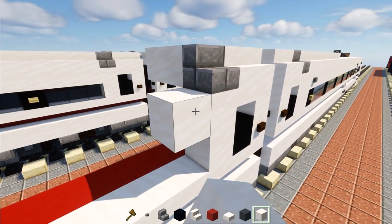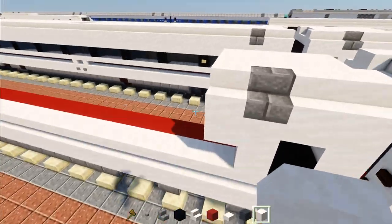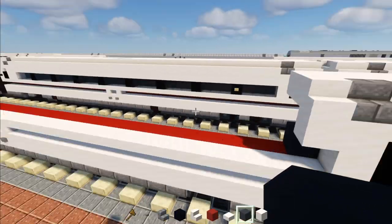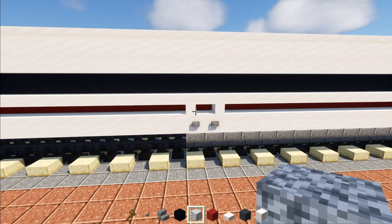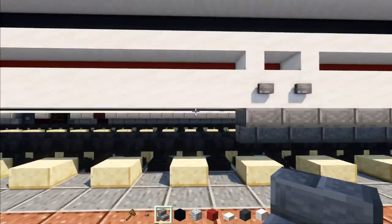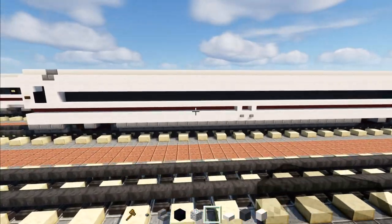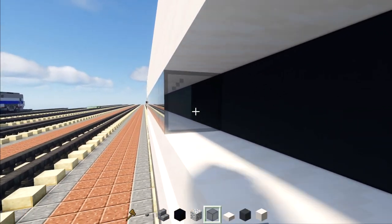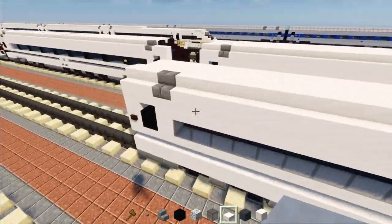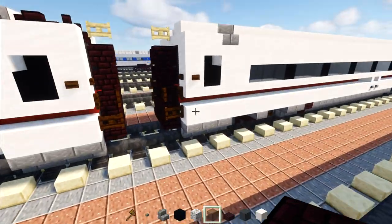Take out smooth quartz, add one here, then smooth quartz stairs and two smooth quartz blocks, and add gray concrete on the inside part. Extend all this area all the way across. Then go to the middle, make a two by two of diorite for the top vent, and finish off the stone brick stairs upside down all the way across to the other wheel. Take out black stained glass blocks and line them up all the way across where the windows are. Go to the other end of the car and make the gangway again: nether brick slab two blocks long, nether brick block, and nether brick wall.